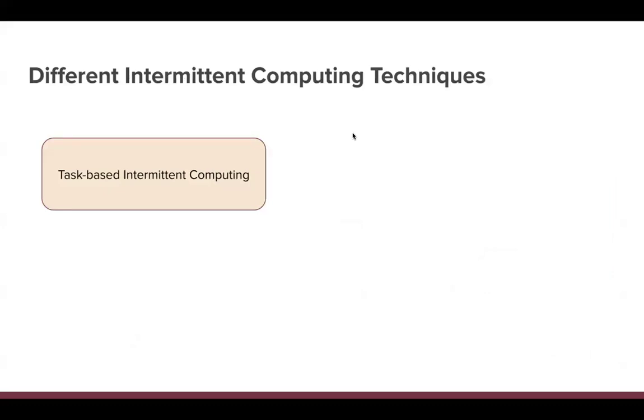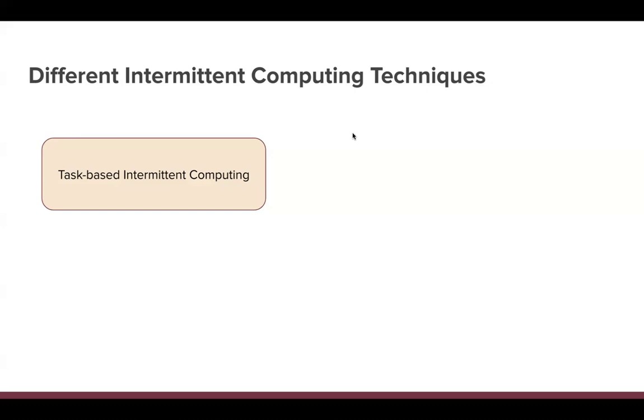Now coming on to what the different intermittent computing techniques or styles are. The first technique of intermittent computing is called task-based intermittent computing. This involves transforming a large program or computing task into smaller subtasks that are to be achieved within a single power cycle, basically implying progress. And once the power runs out and comes back up again, the second task can be picked up from there.